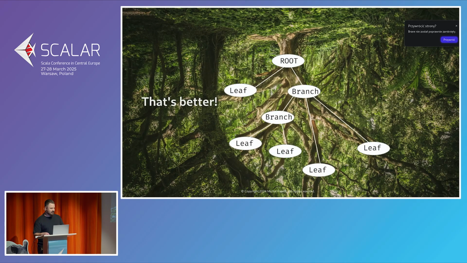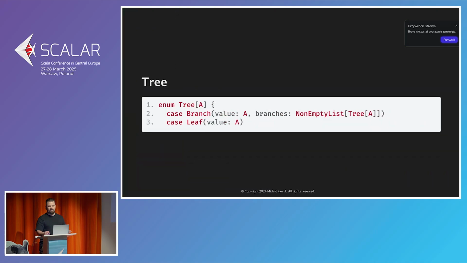Those of you who had computer science classes or were just geeky enough to read about it know that a tree in computer science is represented by a root, and then it can have leaves or further branches, right, to model stuff. If we were to model a tree in Scala, we would basically have something like an enum. We have seen them already today. So this is an enum. A tree is either a branch, so it has a value and further branches, or a leaf, a final value, no going further down.